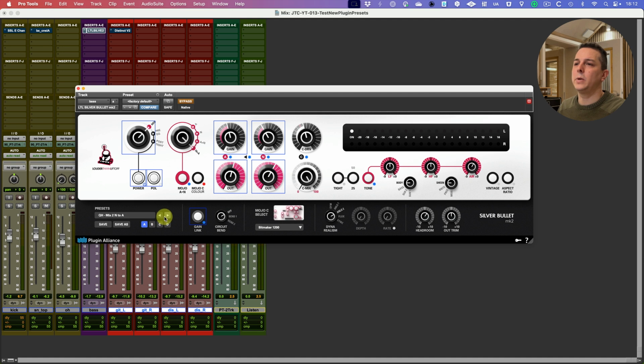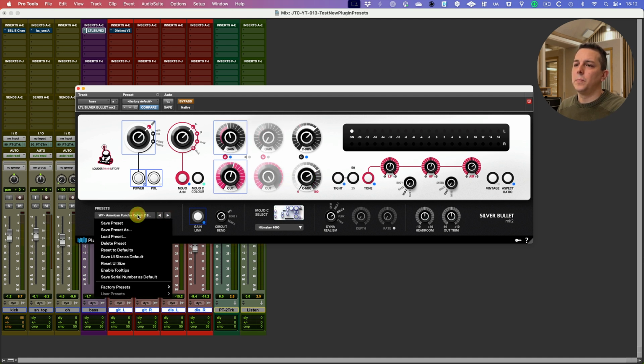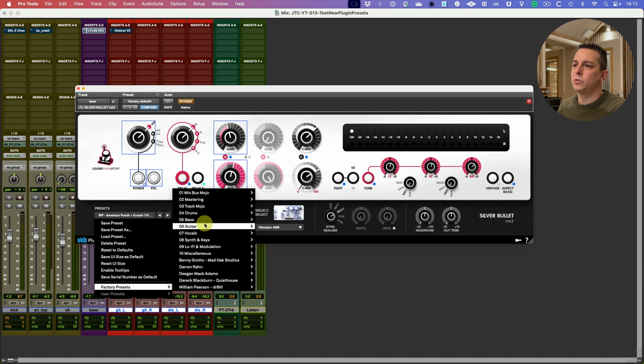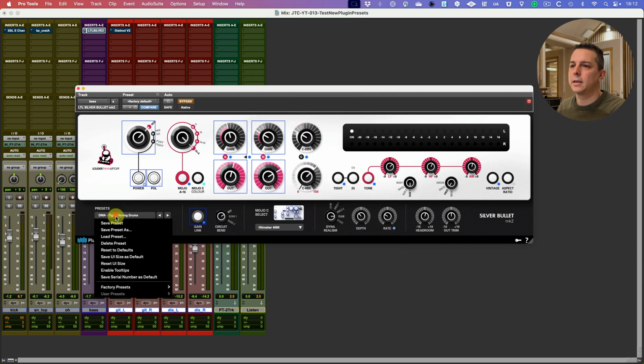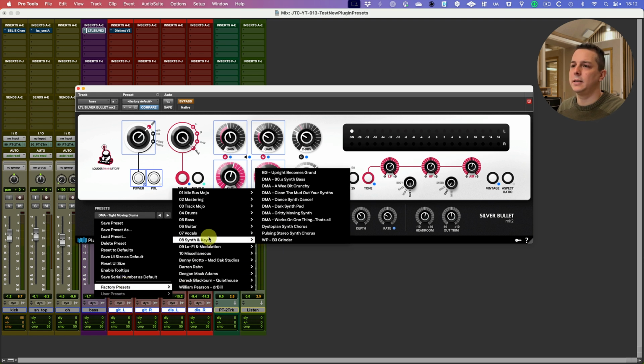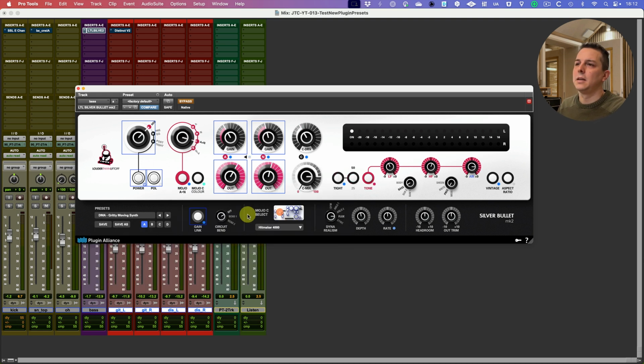But again, we can jump through that. But if we want to choose that, we have to click again, and that is again not so easy as within Universal Audio.